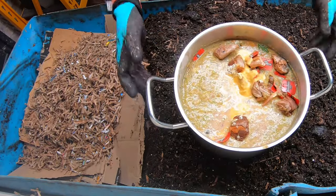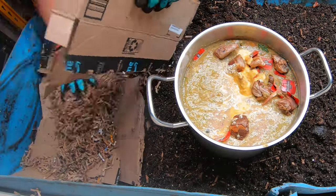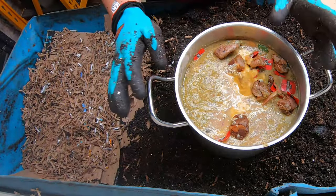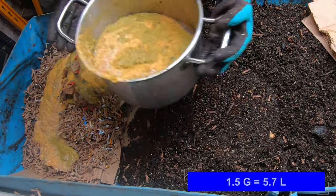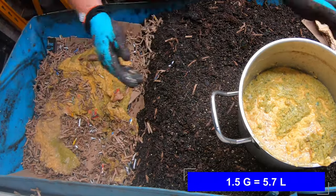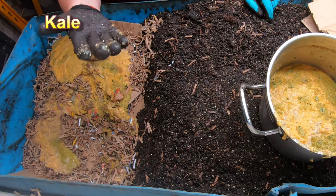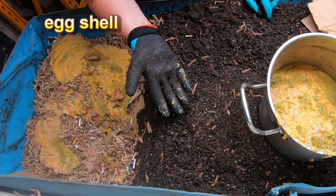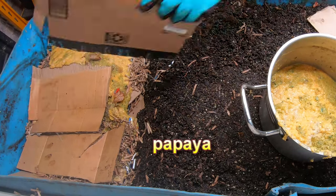The only thing I did not puree was the teabags. I'm going to spread the feeding out and layer it because it is kind of big — this is about a gallon and a half. I'm going to put half of it here and spread that all out. This is actually pureed kale and squash, onions, noodles, eggshell — basically everything I would normally feed, but it all got pureed this time in hopes of foiling the macro critters that might be in the basement.